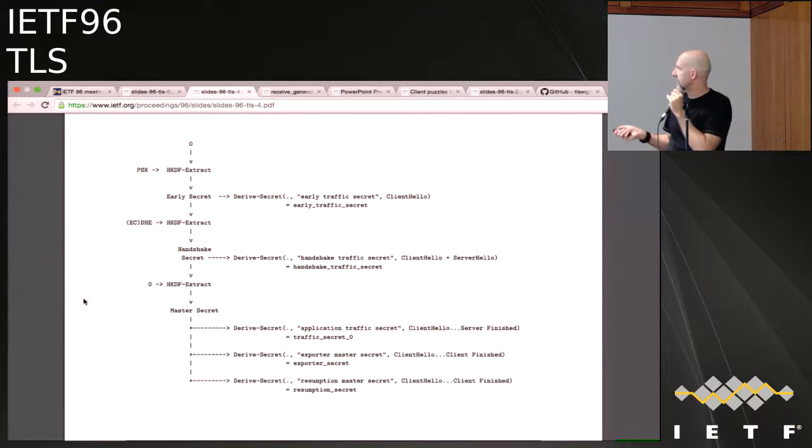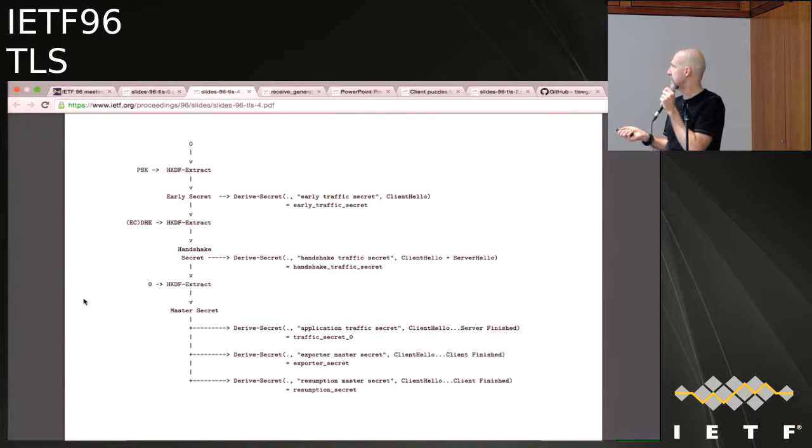The right side basically is where you take these base secrets and mix in the transcript at any given time to produce, I wouldn't call them working secrets. What they are is secrets that are used to make working secrets. The convention here is that anything used as input key material is called a secret, and anything used to actually do HMAC or AAD is called a key. At least that's what I'm trying to do, though I may have failed.